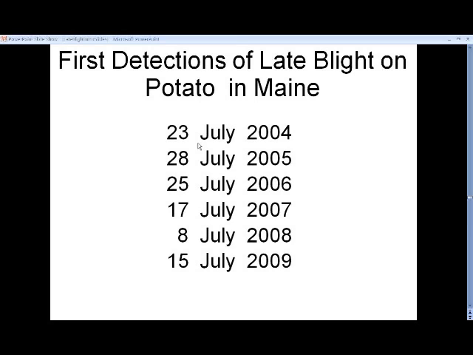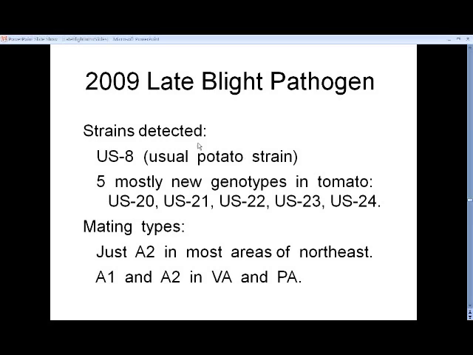Up in the major potato production area, they see late blight every year, and it's around about the same time, depending on when the environmental conditions become favorable for the pathogen, and this is it's coming out of the seed, and that's when the disease is getting started. So very regular in occurrence when it's coming from seed potatoes or volunteers, very sporadic and erratic otherwise in other areas, such as where I am.